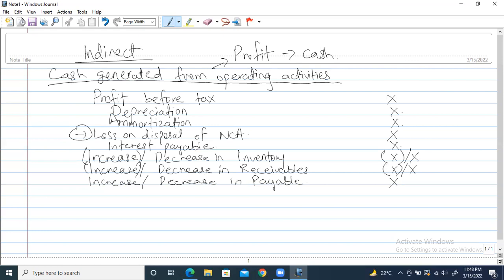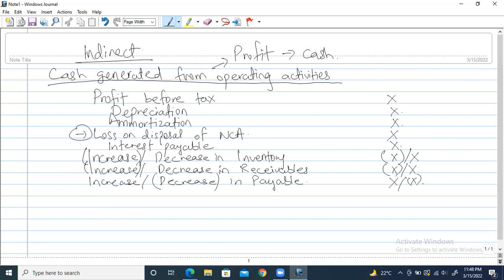And if you consider the other aspect, a decrease in payables means that payables are now being finished. What is the double entry for payables being finished? Debit payables, credit cash. So in decreasing payables, we are paying cash, which means cash is going out of the business. So a decrease will get minus, and therefore will be deducted. Okay, so this was the whole explanation for that small topic.